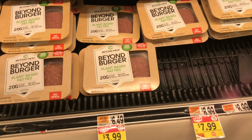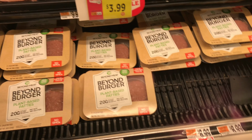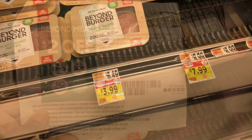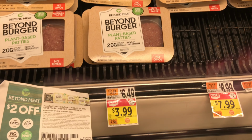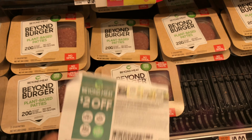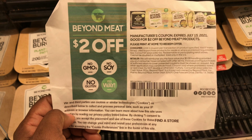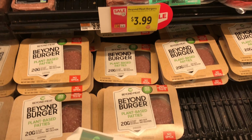There's a meat deal that I want to share with you guys. This week we have a $5 off of a $25 meat purchase coupon. So if you have the Beyond Meat Burger patties right here, they are priced at $3.99. And when you go to their website, you can actually print a $2 off of 1 coupon, guys. If you want to stock up on this Beyond Burger, we did it last time, but I'm not going to do it this time. You could print as many as you're taking from here, I guess. Try to reach $25 and then use the coupon. That's going to be an amazing deal, guys, if you want to do it.